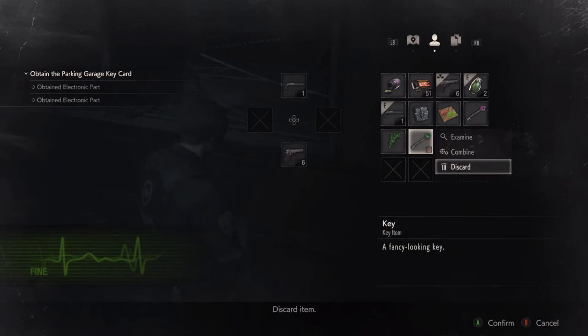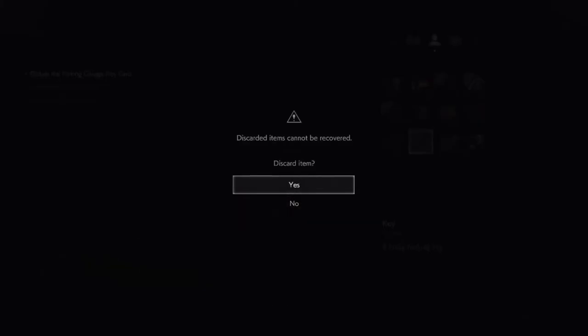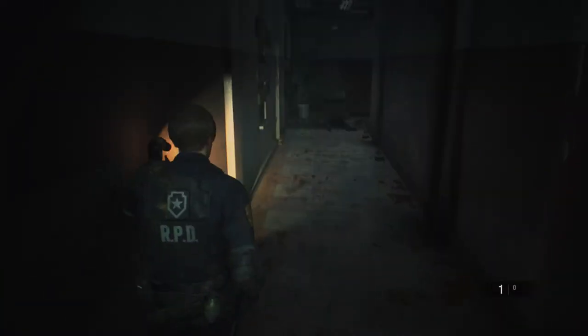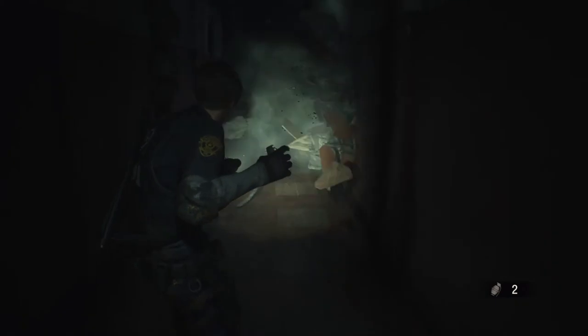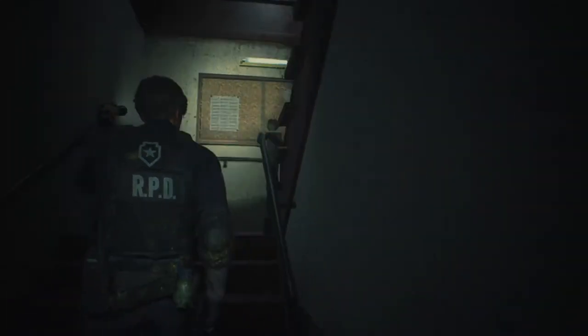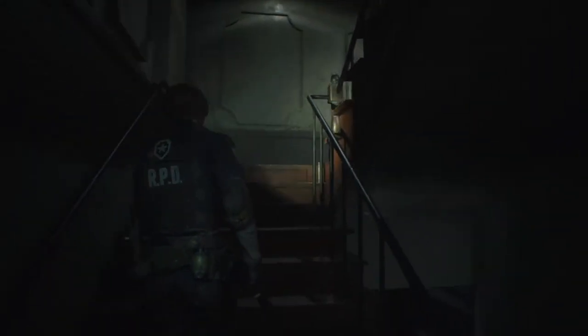We're gonna discard this key, we no longer need it. And once we go out the door out here and make a right, Mr. X is gonna come in, so be ready. Just go around them. Just raise the grenade. Just keep going upstairs.